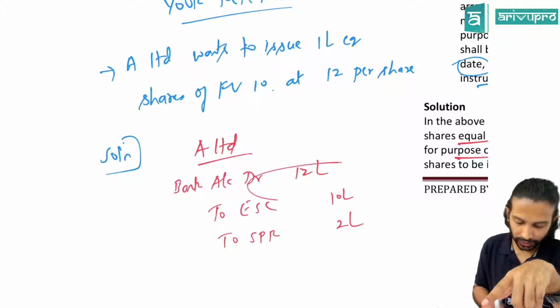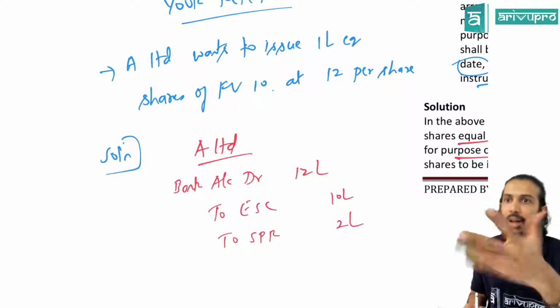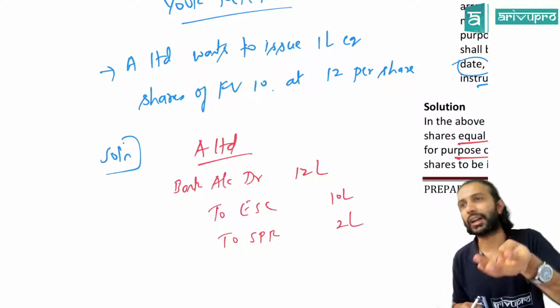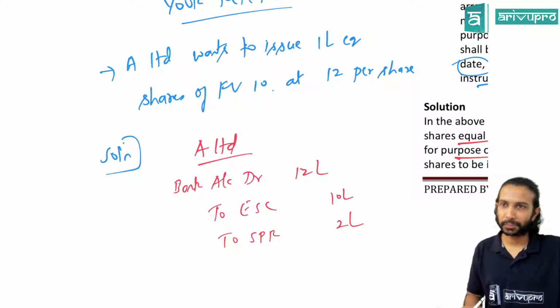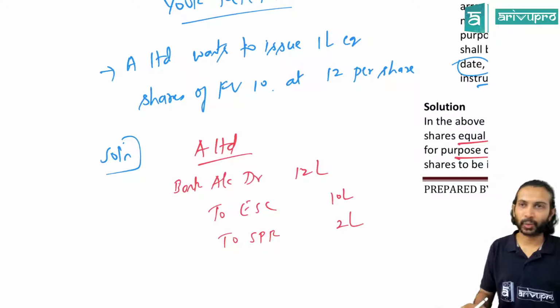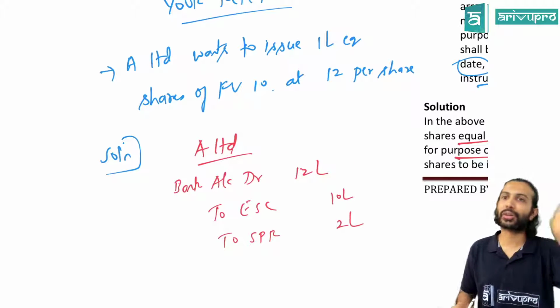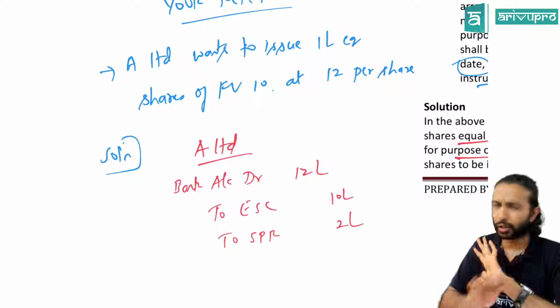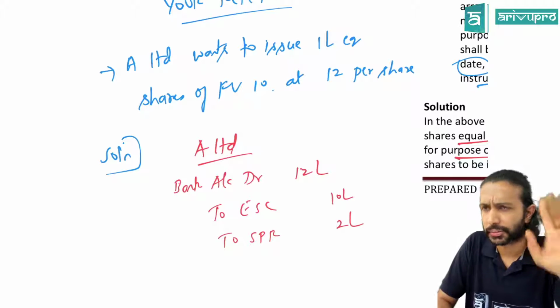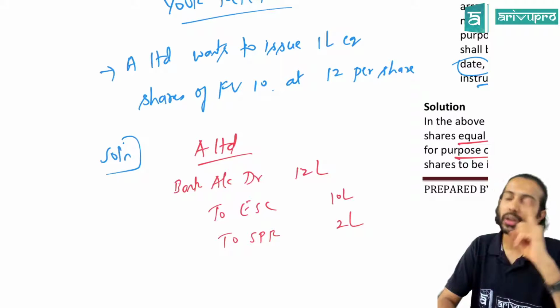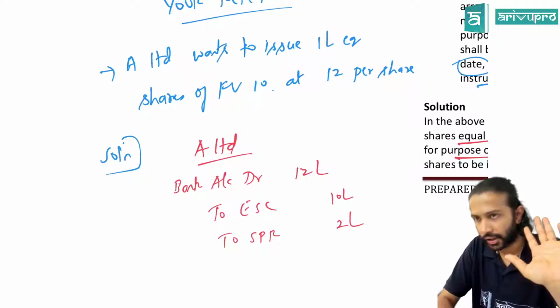Okay. Meaning they've taken 12 lakh from you now. They should not have an obligation to give up machinery. Okay, not machinery, we'll take it as equity shares of some other company. They have equity shares of, let's say, Infosys. Because you purchased their shares, it should not be like they should give away their investments. Correct? Then basically no obligation is there on equity share. Remember that. If there is obligation, then it is a financial liability. Correct? If there is no obligation, then only you'll think on equity lines. Fine now. That is the first pointer.